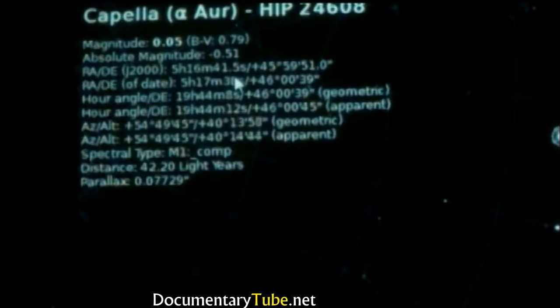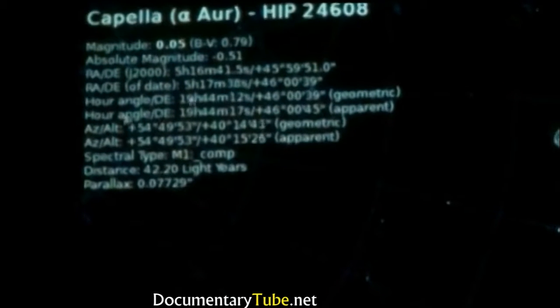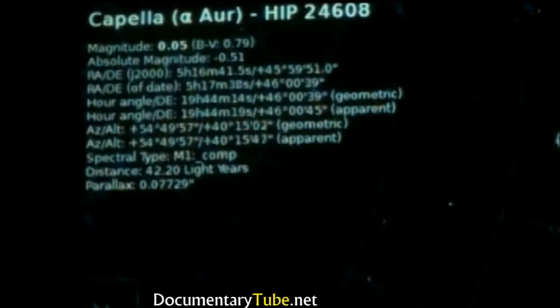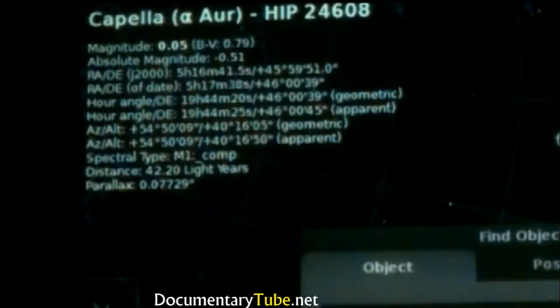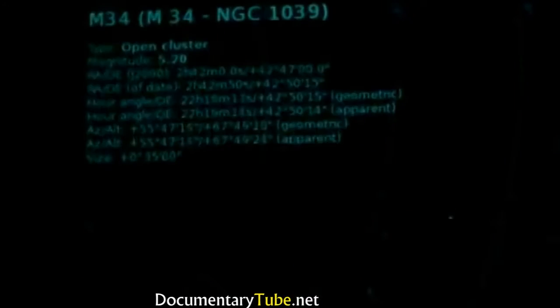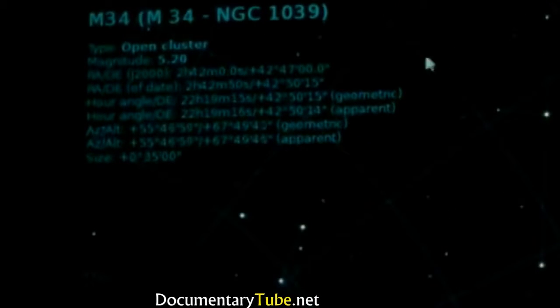Once you get that, then you could say, okay, I would like to find the coordinates of, let's see, what might be up right now, M34, let's say. If I were to look at a paper star chart and ask what the right ascension and declination coordinates of M34 are, it would tell me they were 2 hours and 42 minutes right ascension, 42 degrees, 47 minutes declination.